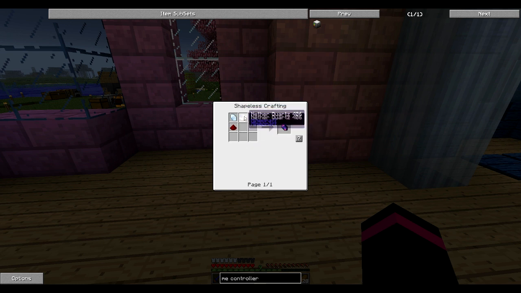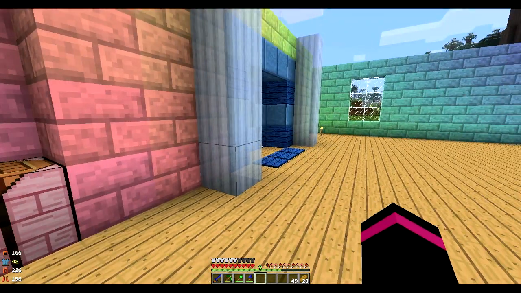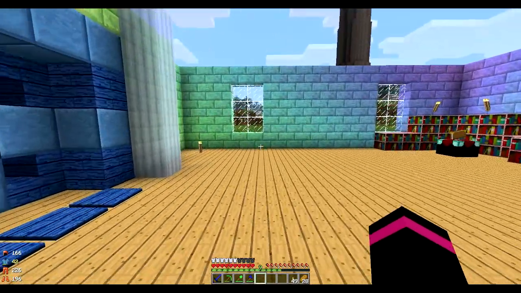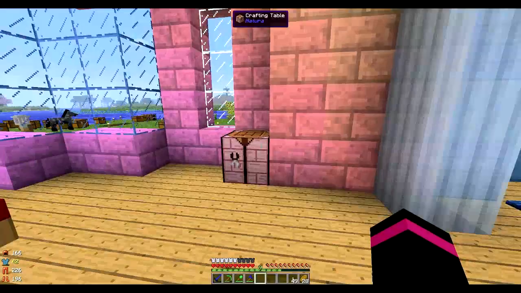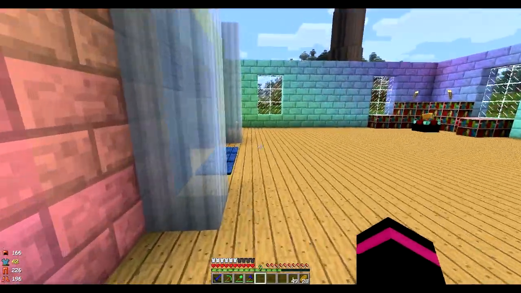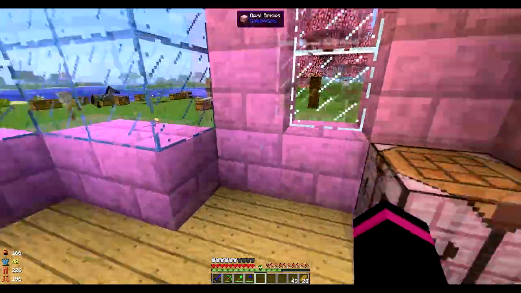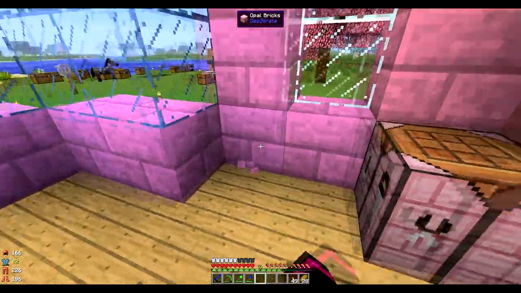These Fluix crystals are made with Certus quartz and Nether quartz with redstone. I made a Nether portal and went to the Nether. I had an issue with one of the mods, and I'm going to get sidetracked here, but I forget what it's called, I think it's part of Power Crystals. It basically spawns Nether ores. They look very similar to Overworld ores, but they're encased in netherrack.